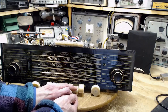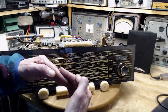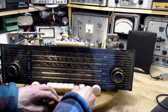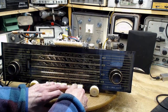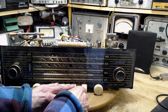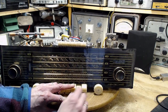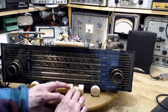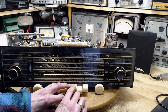So if the switch is not making contact, it's maybe not a question of dirt. It may not be making contact. It may be missing somehow. Something has to be bent to bring it back into contact. This is particularly bad here. Doesn't really care about the short wave, so unless it just comes back, something funny has happened, I think, in the switch. It has a very weird feel. Do the other ones feel that way?